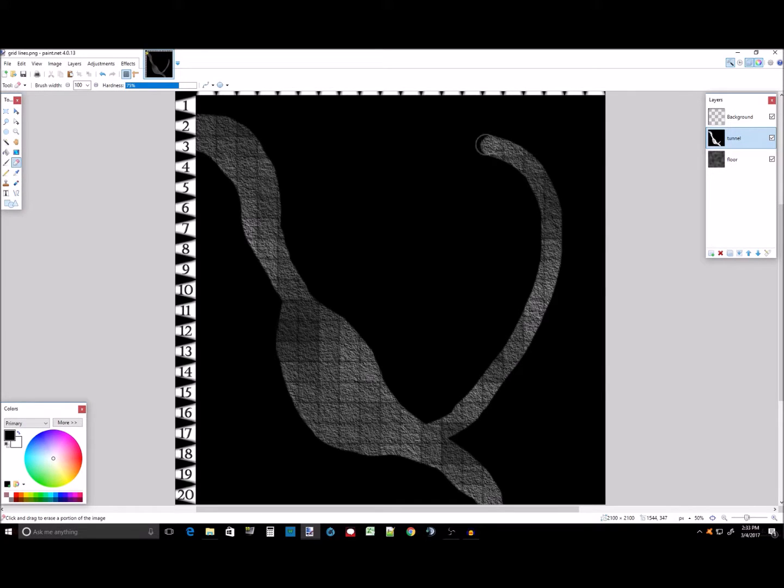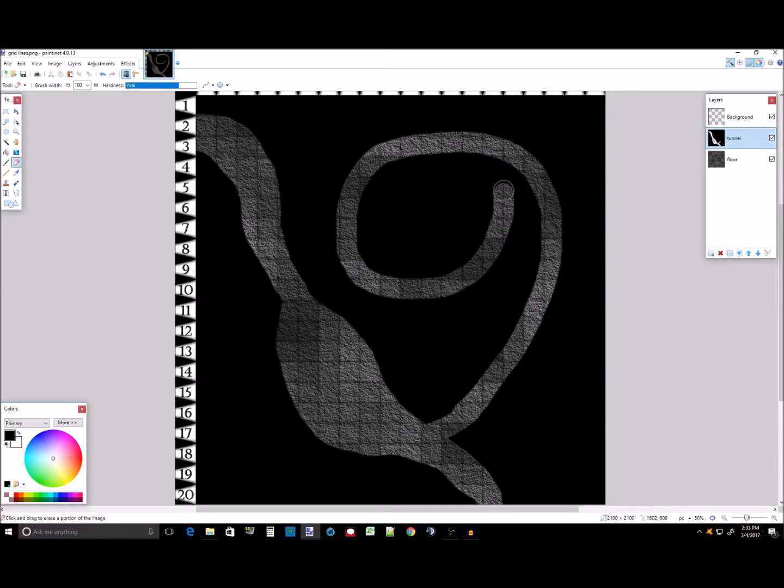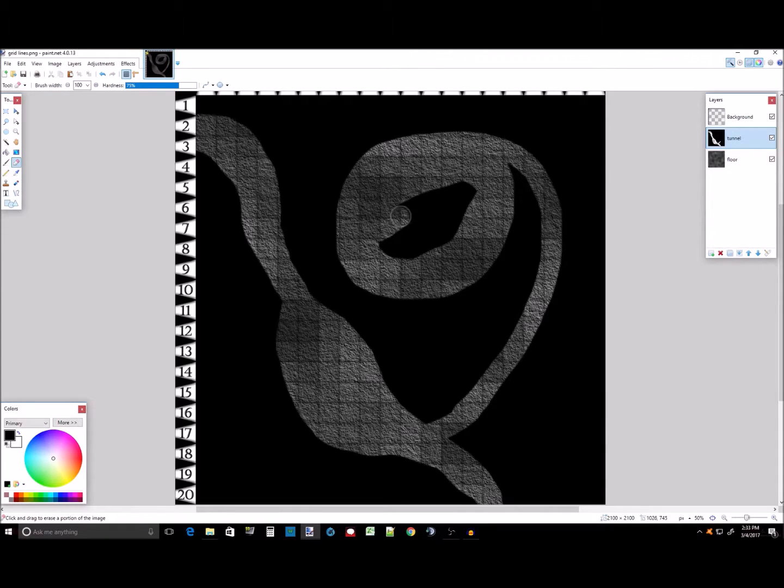And this is going to loop up and lead to a lair. Have some monsters or something in here that the players can stumble on. So here's my basic layout for how this tunnel is going to work.